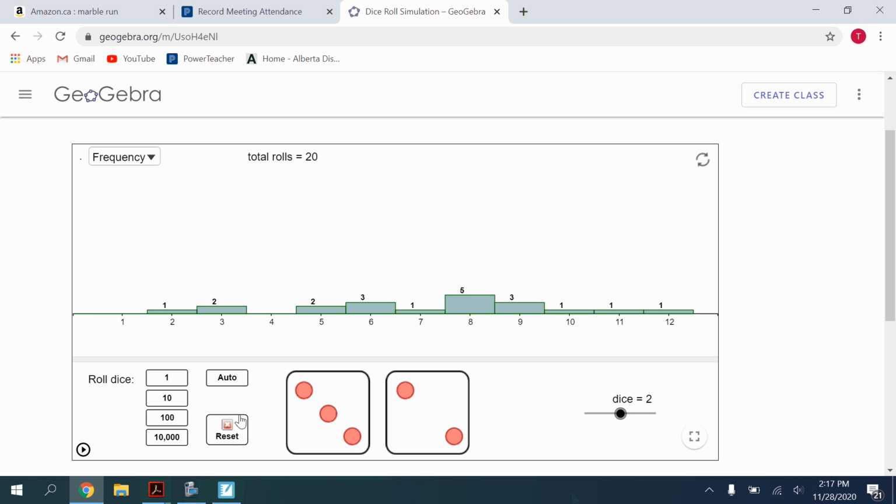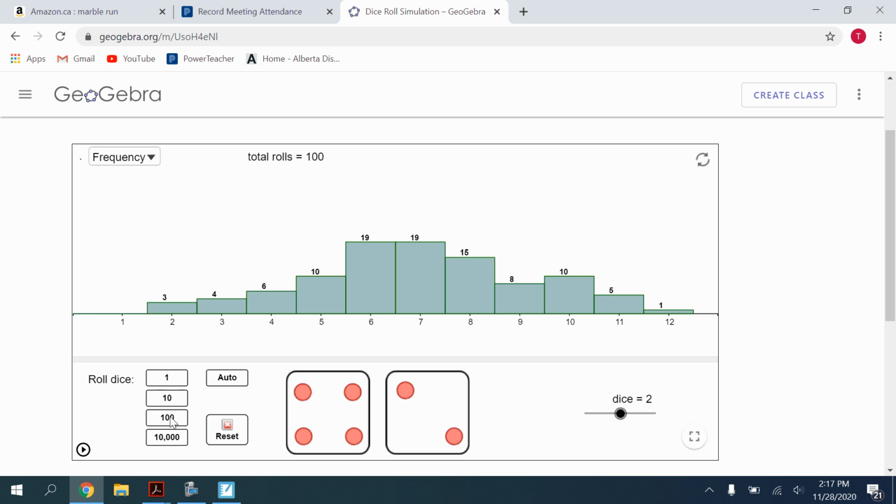Then I would have each of you do your 20 rolls, and your chart maybe looks a little different. So 1, 2, no 3s, 2 4s, and so on. That was person B's 20 rolls, and then I would have person C do it. That would be their information, and so on. Then we usually combine it all as a class set. Let's say there were 5 people, and we all did 20. That would give us 100 rolls.